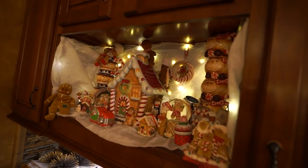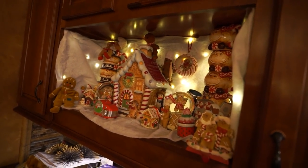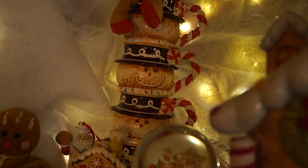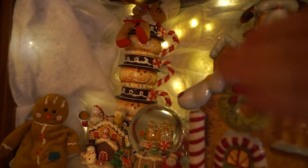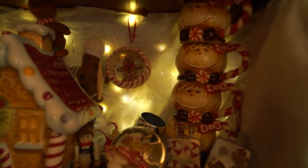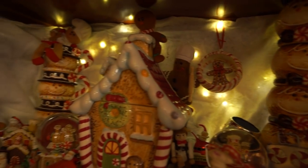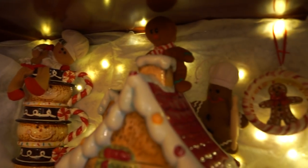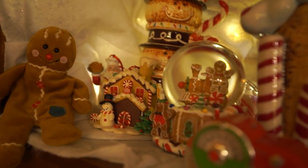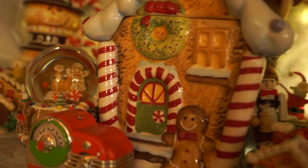And then the gingerbread space window. Got the marshmallow mugs — those are hot cocoa mugs but they look like burnt marshmallows stacked up in the corners. I have a whole bunch of those; there's more on the other side. Gingerbread chefs and random gingerbread figures piled high — so many little things. Eventually it becomes hard to figure out what to do with them. So that's why I have this spot for all the little knickknacks, snow globes, little cupcakes and baking items.